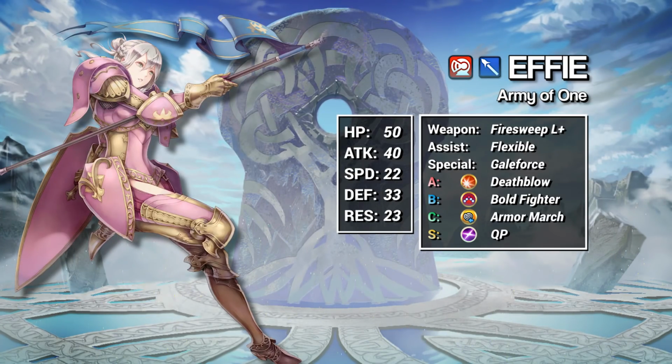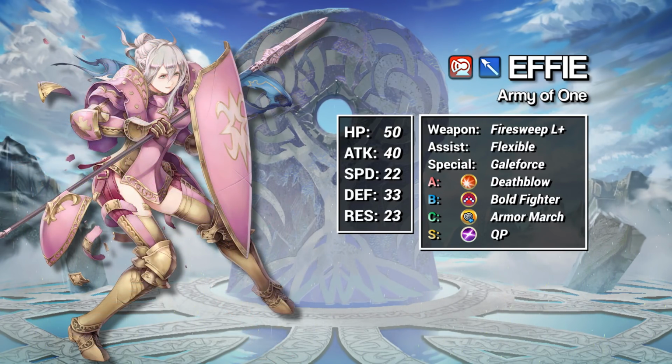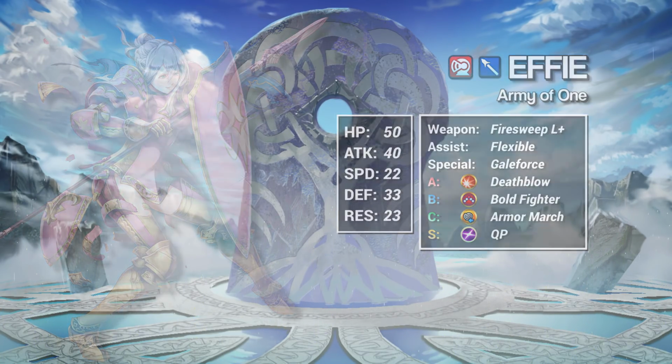Firesweep Fe with Gale Force is able to throw out 4 attacks at full damage without any chance of retaliation. That's more than enough damage to kill most physical walls, and it doesn't even cost her any health to do it. Additionally, because Armor March lasts until the end of the turn, Fe has additional movement on her Gale Force turn as well. If you'd rather maximize Fe's one-round KO killing power, you can always replace Firesweep and Gale Force with Brave Lance or Slaying Lance and a damaging special.